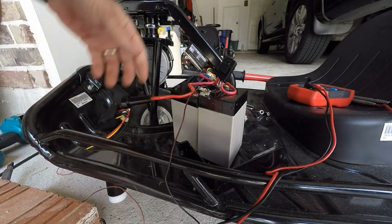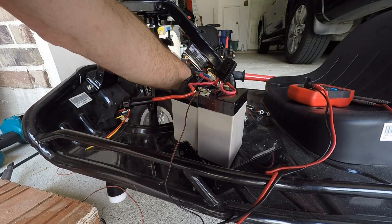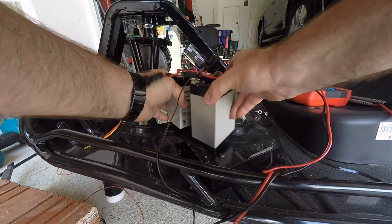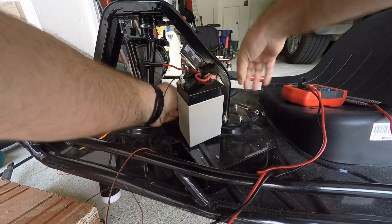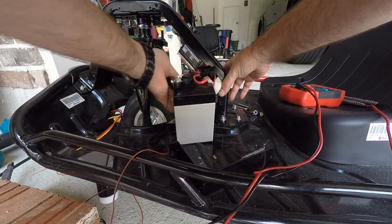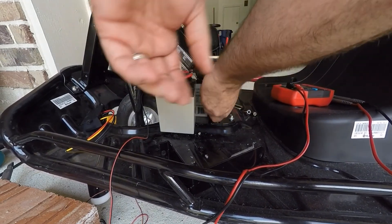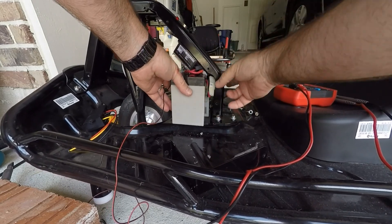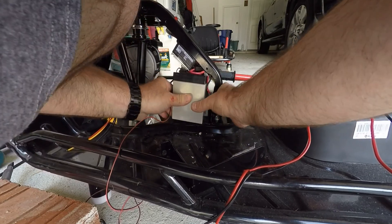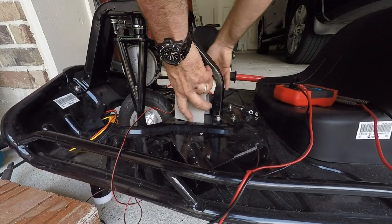Now that we've got our negative wire attached and positive, we're going to put the batteries in and then try to get some electrical tape over these two exposed contacts. It's a little tricky putting these batteries in. What I've found is to cut most of the wire ties that they have from the factory on all these connectors. Then just try to slide one in — this back one. You've got to watch, there's not a lot of room, so I'll try to get that one situated first. You've got to work with these clips to get them between the frame and the battery and then on top of the battery. There's a little foam pad at the bottom to help keep things from skidding, which of course makes it a lot harder to install.